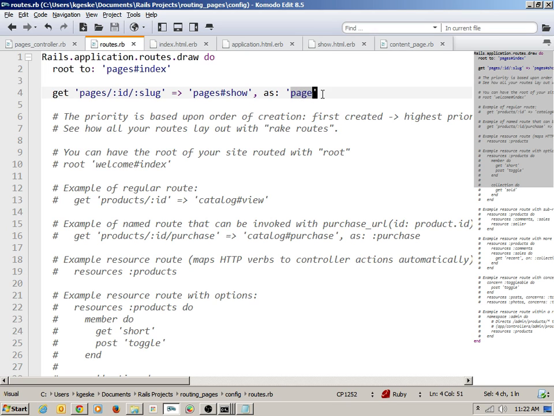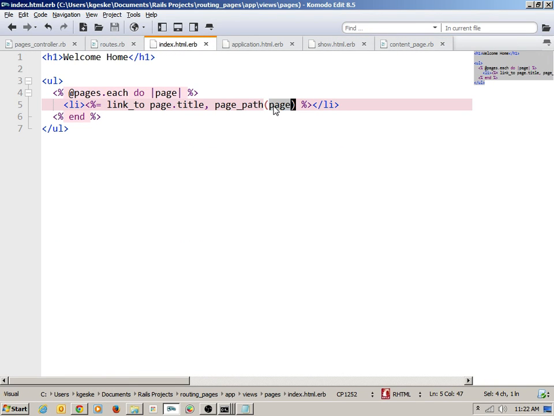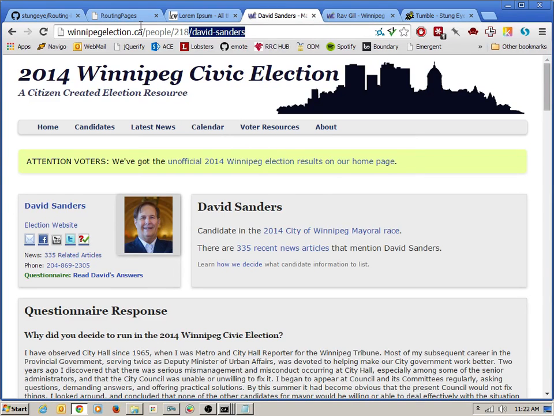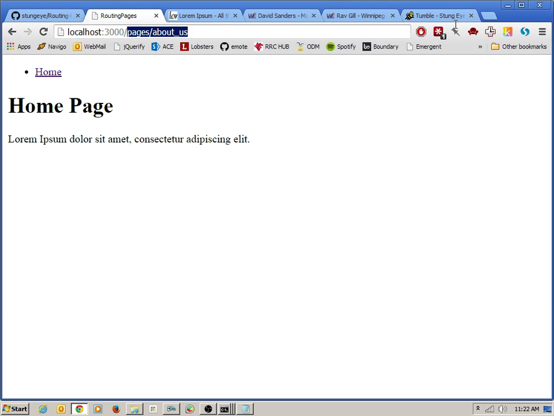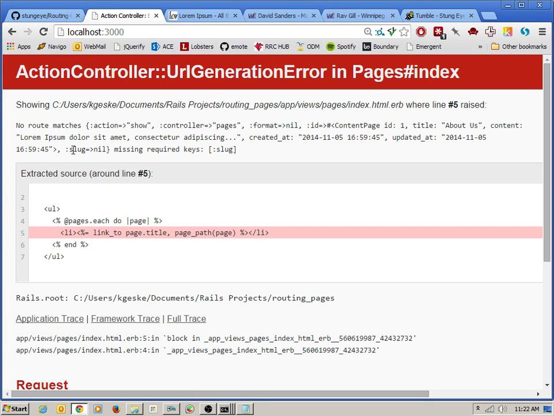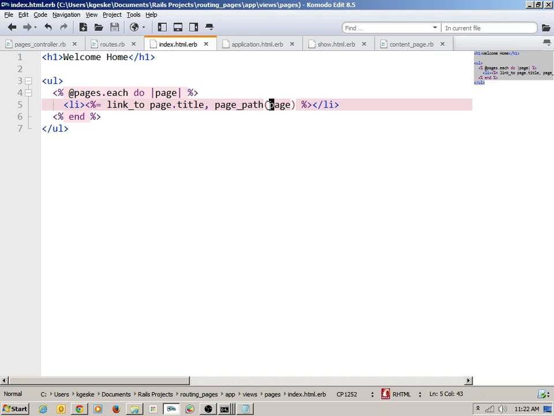And so when I'm routing to that particular page route, I'm saying pull the required information from this page object. Let's see if Rails will pull it out automatically or I have to give it hints. I'm never quite clear about this. So I go back over here. It doesn't like that. Required keys slug, and it's because it's looking for the slug in the actual object itself, not as a method. And so here I can be very explicit about things. Build the page path, pulling the ID from the page ID, and pulling the slug from the page slug. One of them being a property, one of them being a method call.